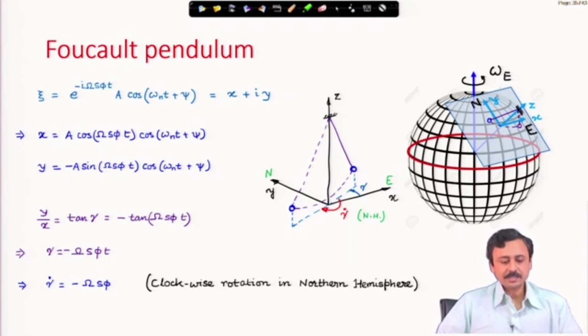And this system can also be used to understand how, for example, water in a sink circulates. Suppose you have a huge sink and you open the drain hole of the sink; how water will circulate as it rushes towards the center is also something like the cyclonic circulation. So, all these phenomena take place because of the rotation of the earth, which is very small, but has sizable or observable effects.